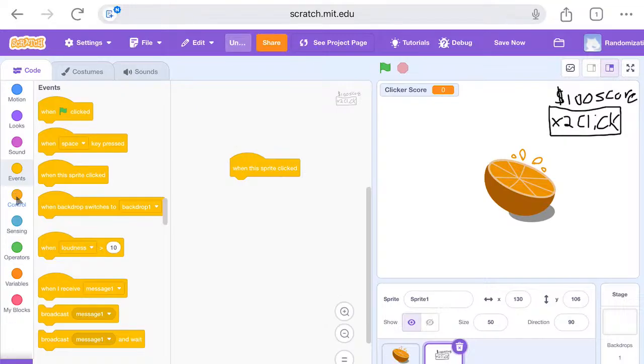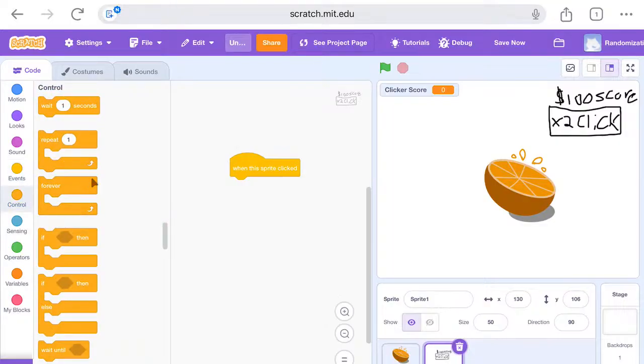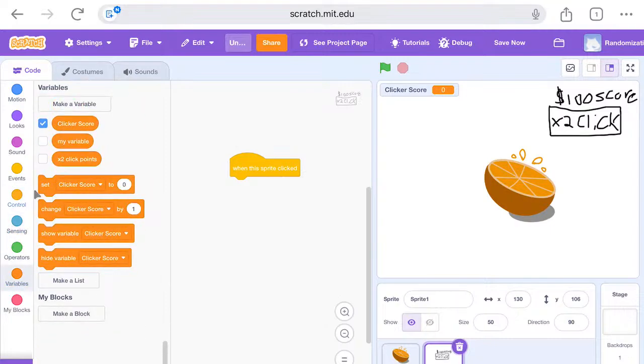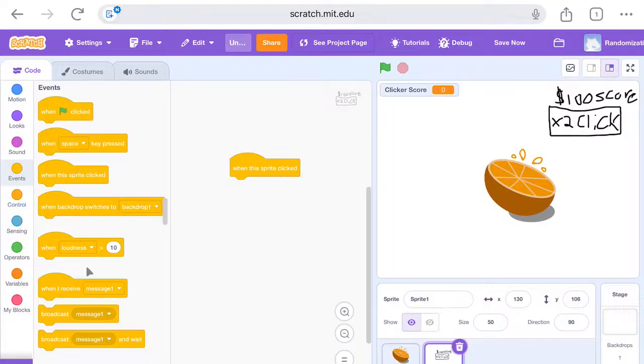When this sprite clicked, what am I supposed to do? I need an if block.